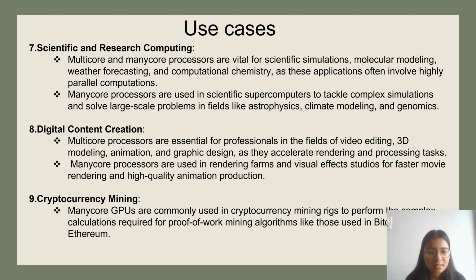And the last is about cryptocurrency mining. In a blockchain we can use a cryptocurrency like Bitcoin and Ethereum. In this software and hardware, many-core microprocessors are commonly used in cryptocurrency mining rigs to perform the calculations required for proof of work mining algorithms like those behind Bitcoin and Ethereum.